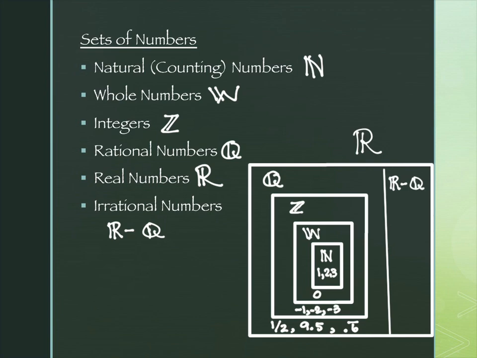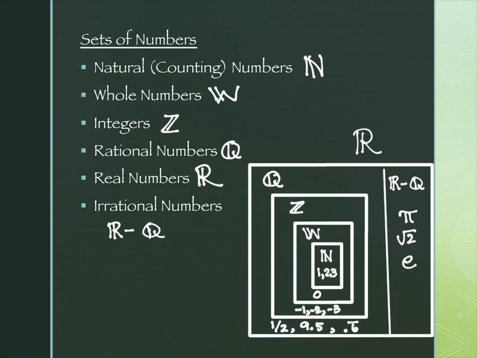And the numbers that are in that category are things that I have mentioned. At least one of them is pi. Pi cannot be written as a perfect value as a ratio of integers. An approximation for it is 3.14 or 22 over 7, but that's not its actual value. It can't be written. Another one, square root 2. All the radicals that are not perfect square roots or perfect cube roots would be in this category. Another value that you probably have encountered is e, the natural base e. If you haven't encountered it, don't worry about it, but that's another one that fits in this category.